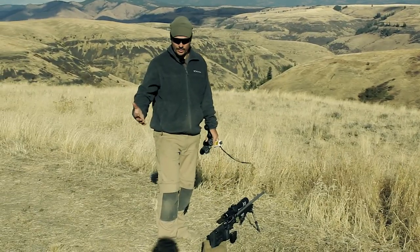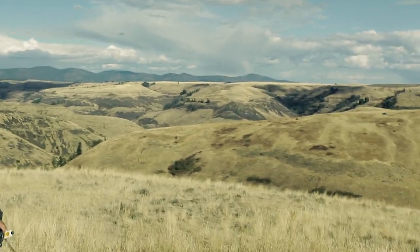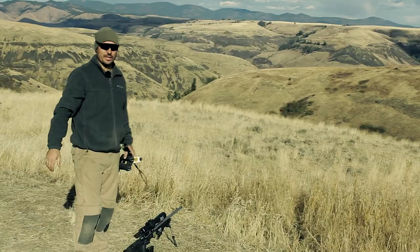Another simple field trick you could use: just pick up some grass, toss it up in the air, and you can watch and get that wind direction. And you can also see how it follows that terrain.